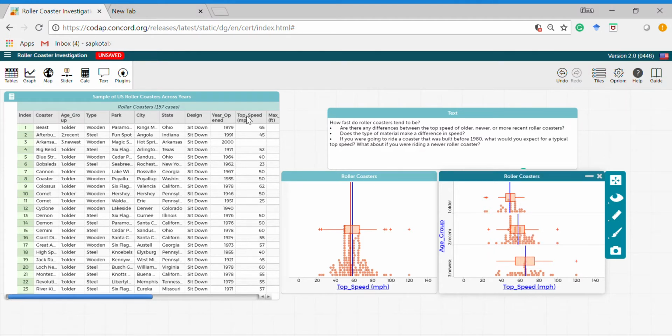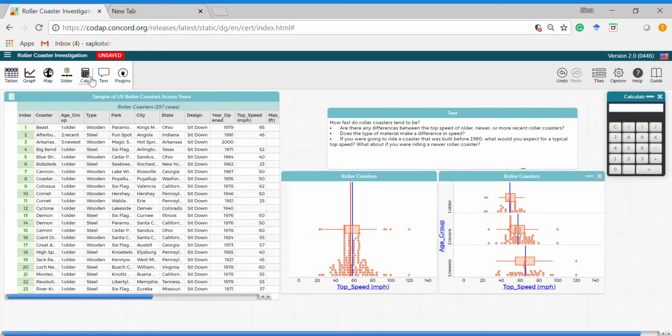I want to find that, and for that I might want a calculator here. So this is 75.75, 75.75 minus Q1 is 55.25.